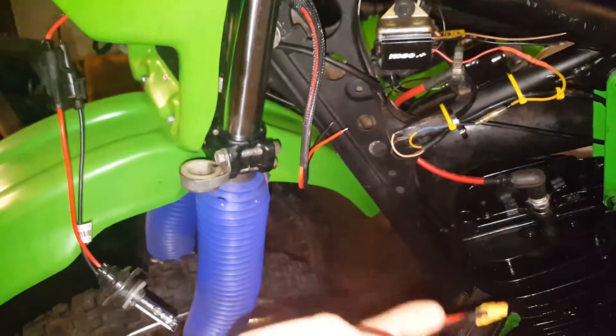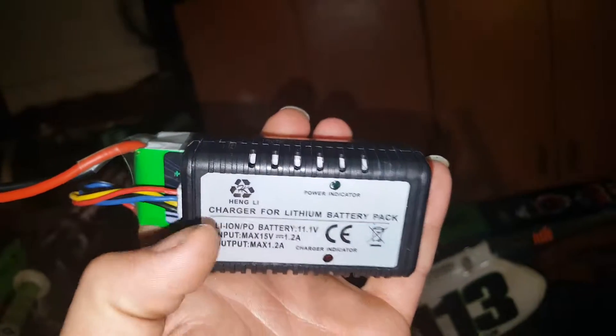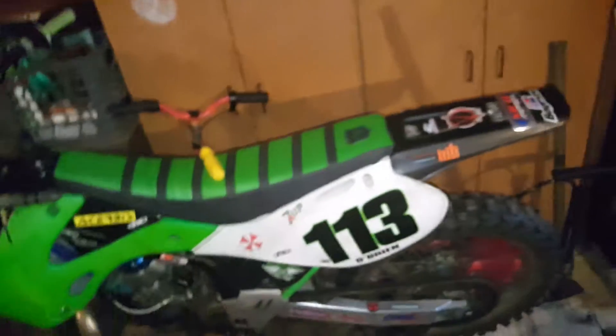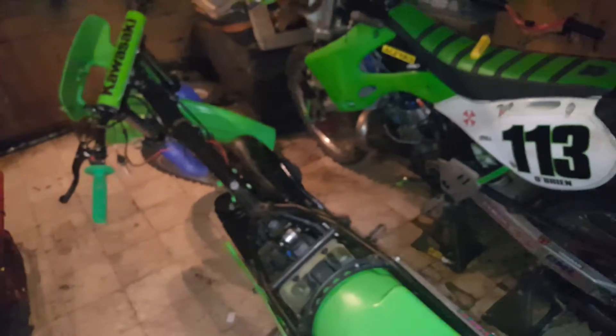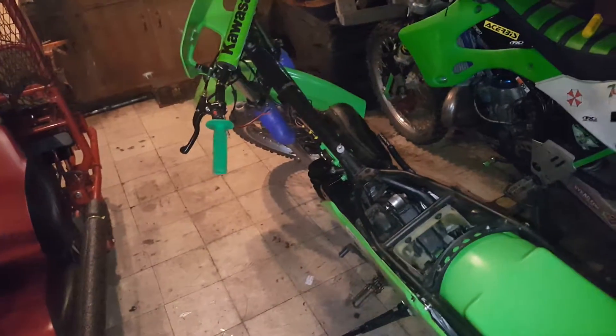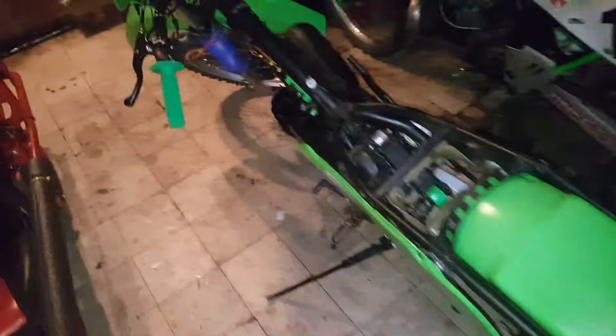What I have here is a 3S LiPo battery — three cell — 2200 milliamps per hour, or 2.2 amps. I had an extra charger, which is useful because the Baja chargers are external, meaning you take your battery out, plug it into a wall to charge it overnight, and it's good for two to three hours worth of lights. I didn't want to do it that way — I didn't want to have to plug my bike into a wall or take the battery out.